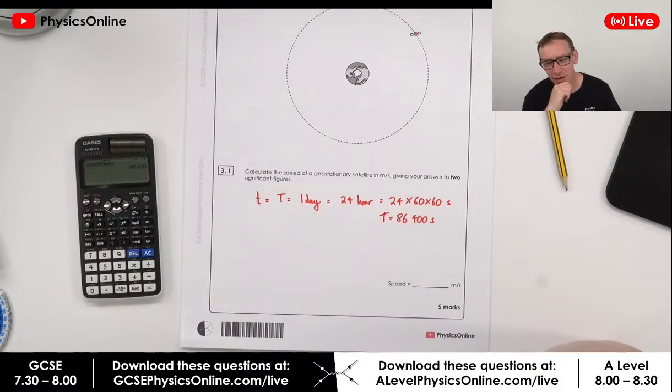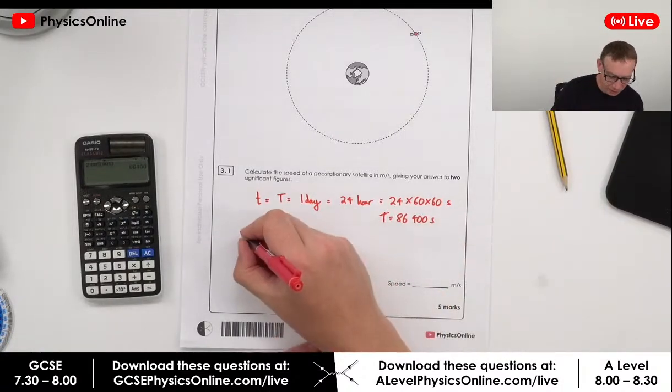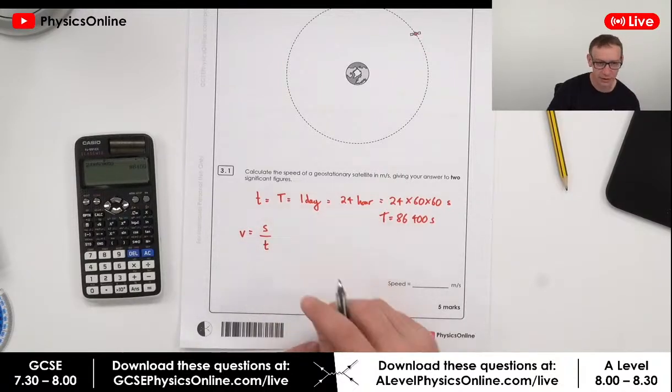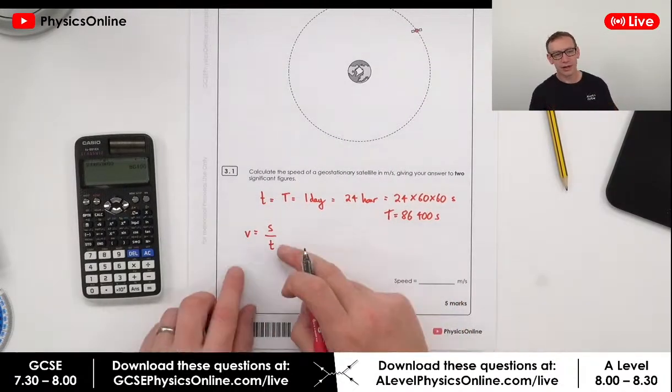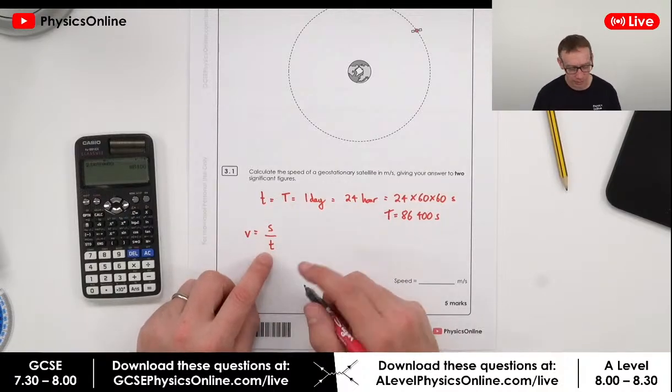Now, the next thing, as Ashay says, distance equals speed times time. Yes, that's correct. So this is an equation, I think, given to you in your data sheet. Or we could say that the speed is equal to the distance or displacement divided by time. So v is our speed, s is the distance, and t is the time.